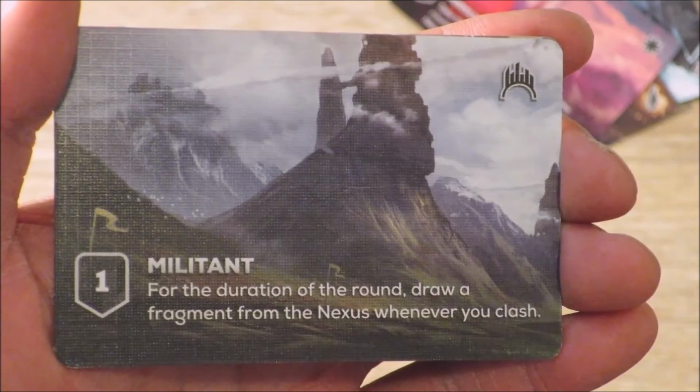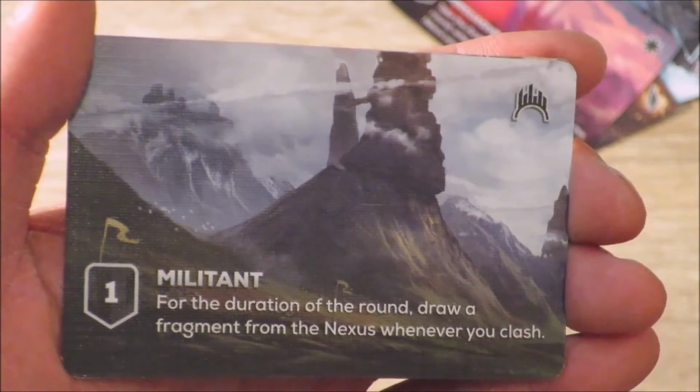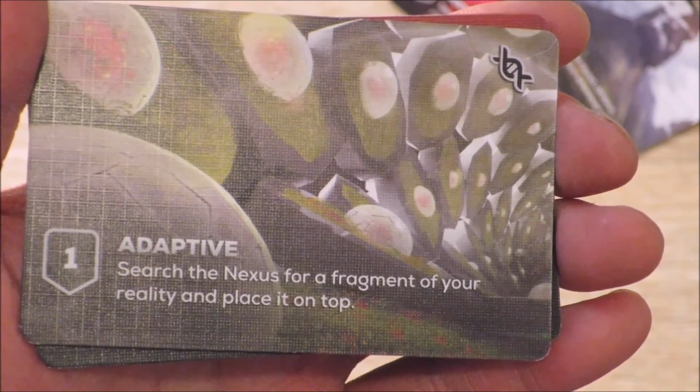So Kintriel's ability is Militant, so she gets to draw a fragment from the Nexus whenever she clashes with another character. Mary's ability is Adaptive. She can look for a fragment in the Nexus deck and put it on top.